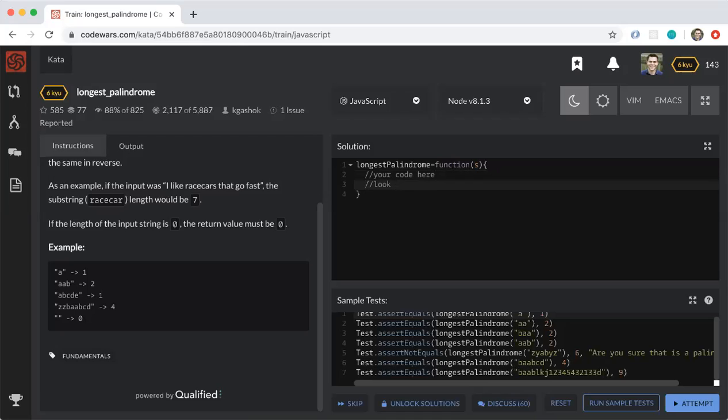Start at each index of the given string. And so for each index, look at each other index after i.